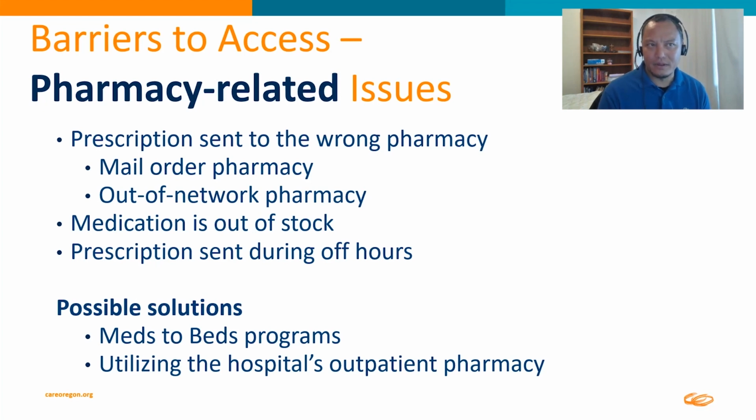However, if a preferred pharmacy happens to be a mail order, then it can also be an issue. It can cause a delay in the delivery of that medication. And I know with these heart failure medications, the patient needs to start it right away. So preferred pharmacy is not always the right pharmacy, essentially.